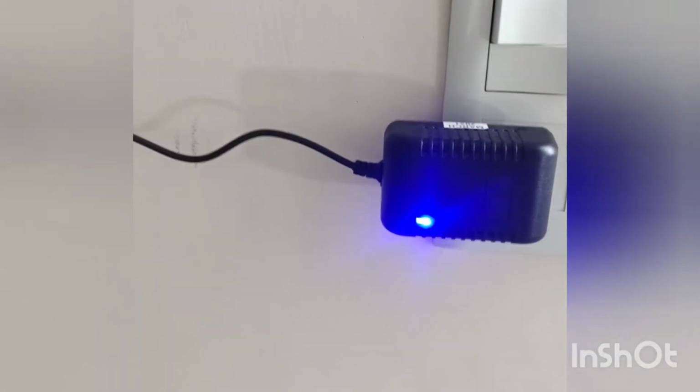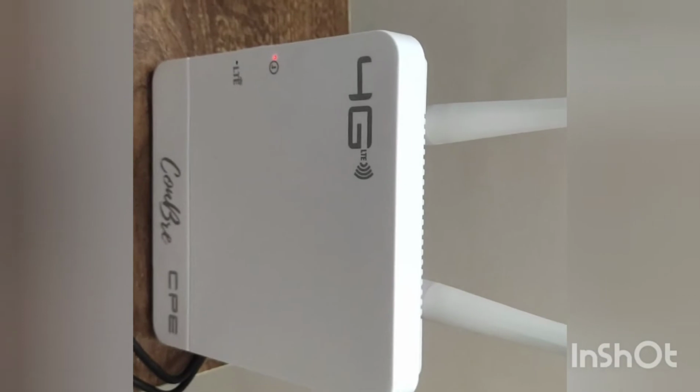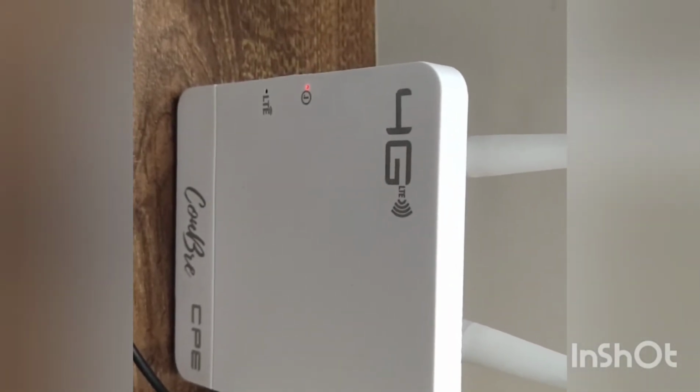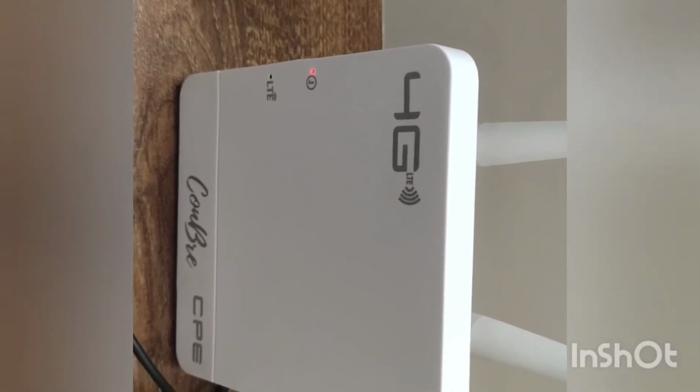Once you insert the SIM and start the router, it will look like this, showing just a red light only, and it will not show the LTE. If you want the LTE on, the internet will be on and your SIM will be activated.